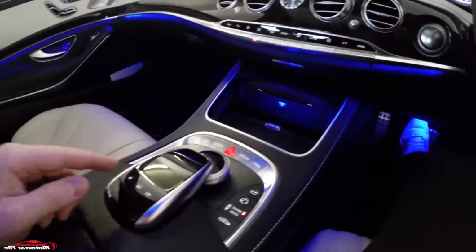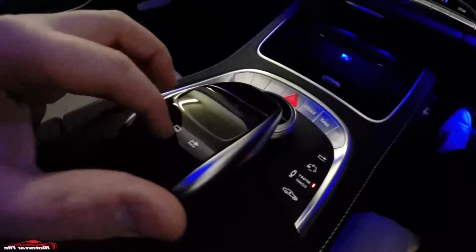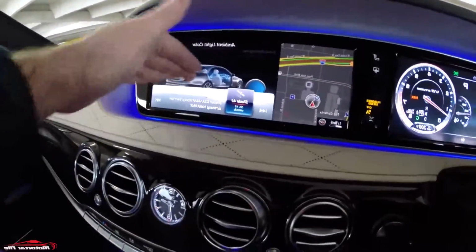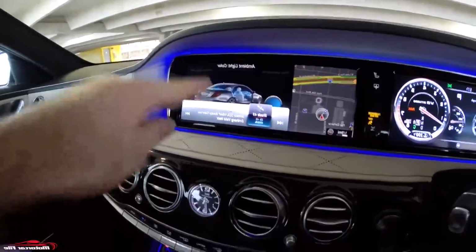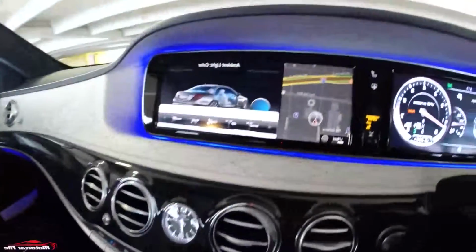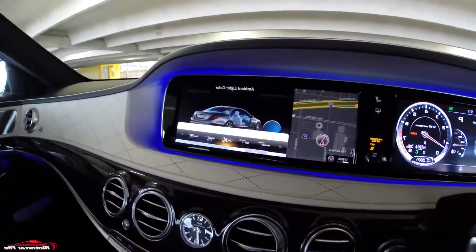So pushing this will give you your favorites, sort of a little quick favorites option. If I push this right now, my favorites come up. The favorites has 2 levels of options. One, what's going on behind the selected main menu option. So if I can be more clear, you see there's two steps here. Swiping once down will take that first menu away so you can get to other favorites you have set. So I can swipe left and right now to get to other sources.